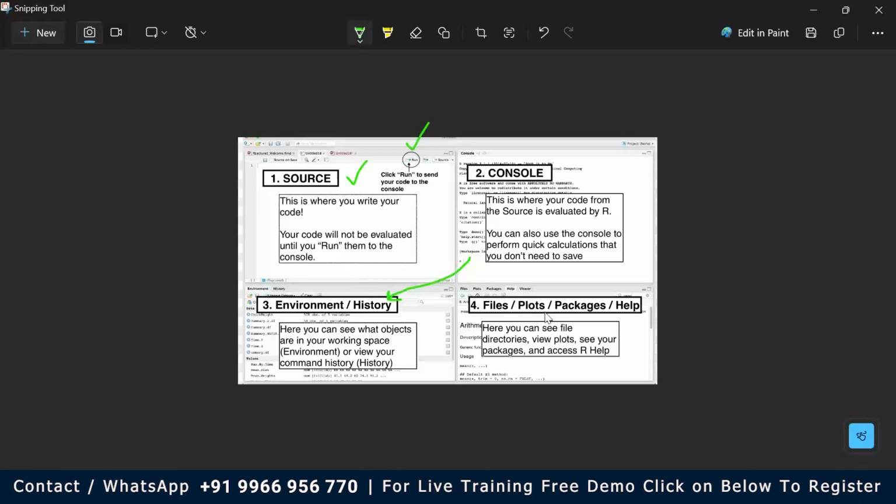Okay, then we have files and plots. If you create any plots, they will show here in the plot window. Then we also have the list of packages where you can install very easily. And then we have the help window where you can ask for help if you are not able to recall any function name. So the console is the place where execution happens.